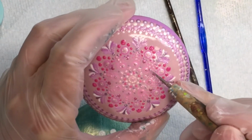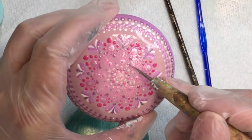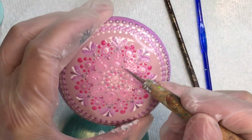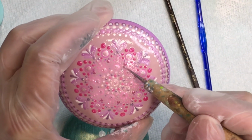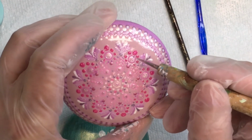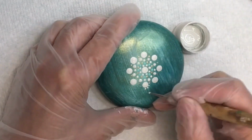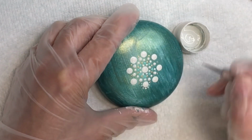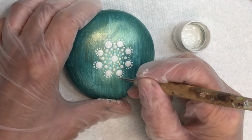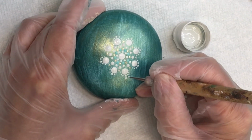Here, I'm trying to show you there's actually 3 rows of walked dots coming down, but they're so light that even as I'm looking at them, I'm having a hard time seeing them. So on this stone, I'm going to do them with the light sage, and you can see that they're much more visible this way. So continue around until you get the first row done, and then do your second and third row the same way.